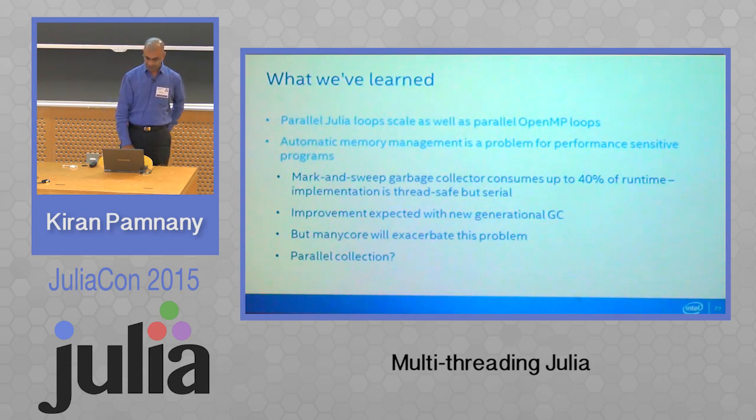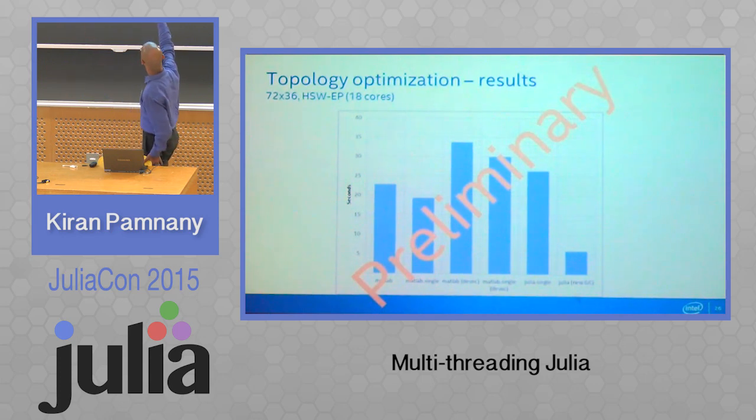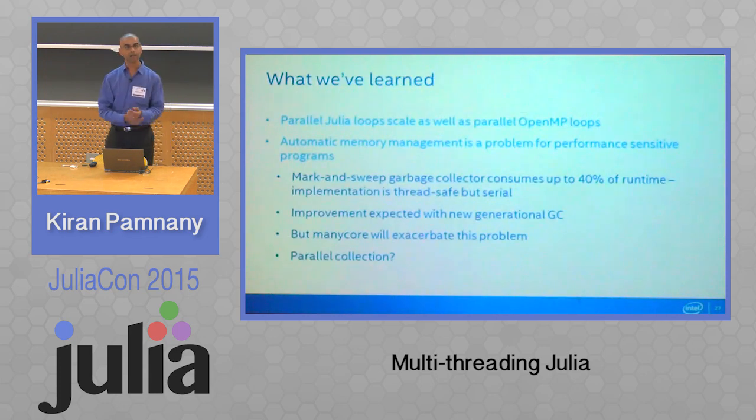The threading branch is old. It's not forked from current Julia master; it's essentially forked from before the new generational GC went in. And so we can see, in some of these workloads, GC has consumed up to 40% of the entire runtime. This top chart shows both single-threaded runs, but there's a difference in performance between the new GC and the old GC. So it can make a big difference, and making the new GC thread safe is, again, work in progress.